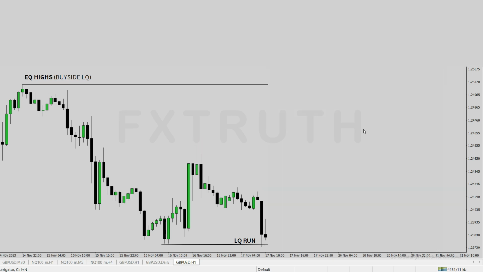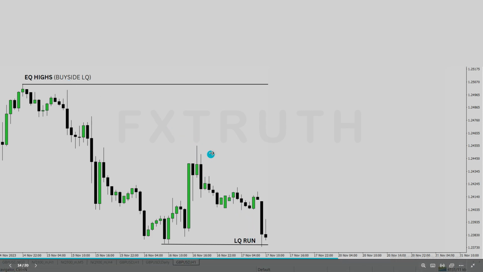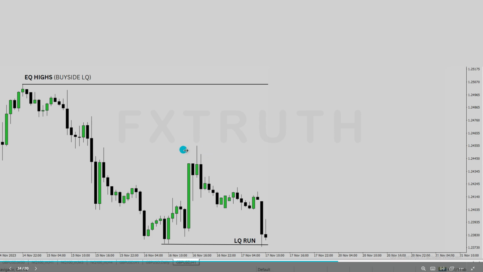So another way you can identify the difference between a liquidity grab and a market structure shift is what I call institutional price swings or institutional price movements. You want to understand the pattern flow of the marketplace. You want to understand that price moves in swings and ranges. So when you identify a piece of price action just like this, you have the equal highs to the buy side and a liquidity run to the sell side, and you have something of this kind of sort here.